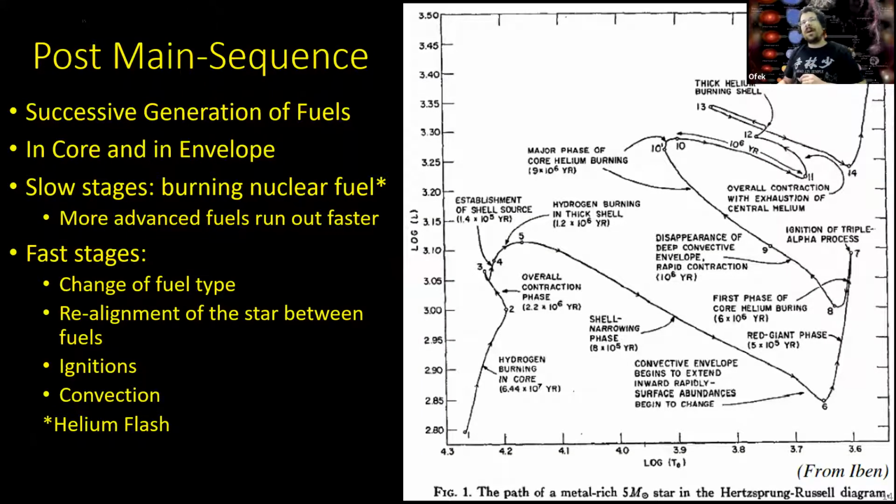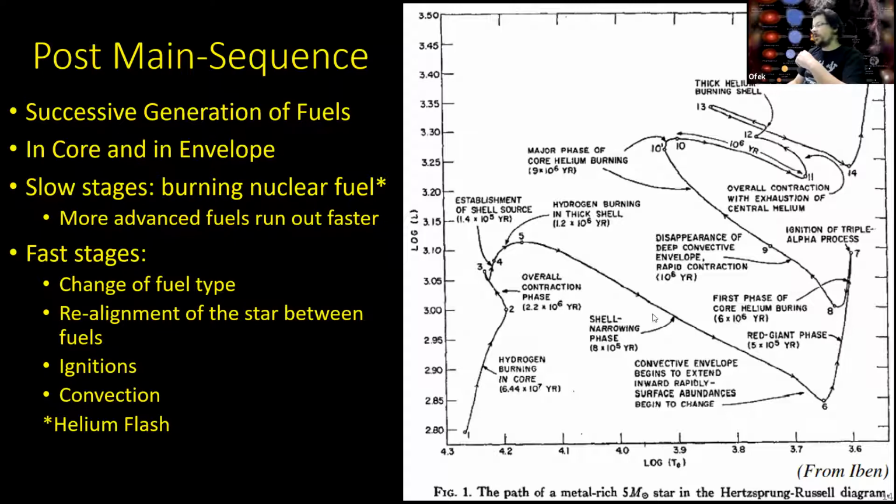That was just for a star like our sun. But of course, as we said, mass will determine what types of processes can happen in different stars. Stars that are heavier than our sun can survive the end of the helium burning stage. If they're hot enough, they can burn a new type of fuel. The helium produces carbon in the triple alpha process. Carbon can be burned into oxygen and nitrogen, and higher up, neon, silicon, all the way up to iron, depending on the mass of the star and how much temperature it can develop in its core.